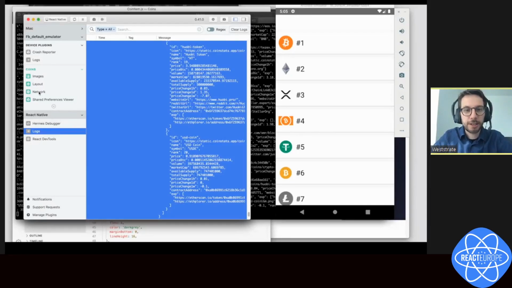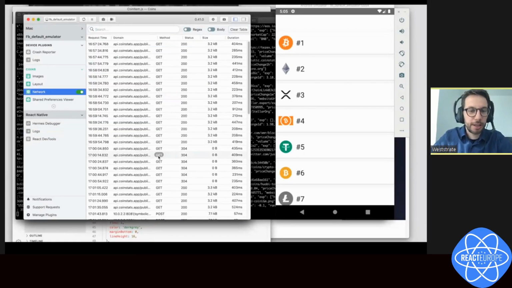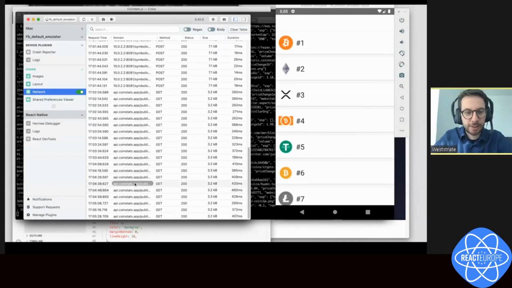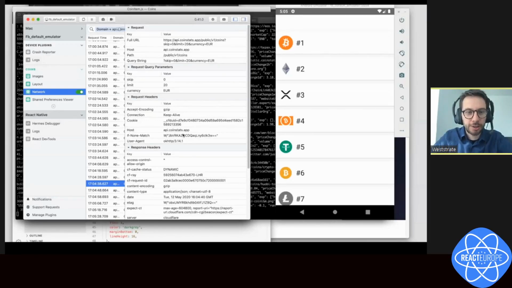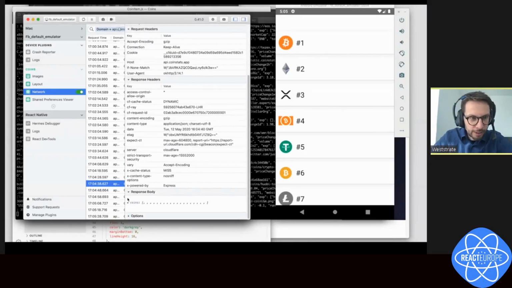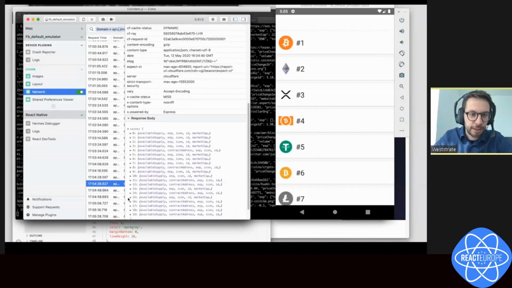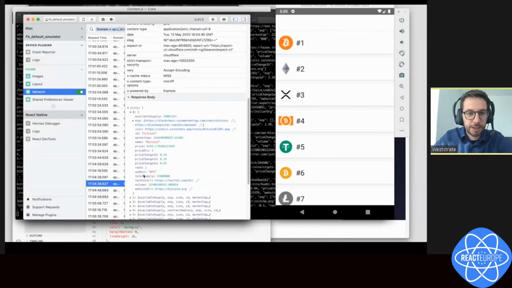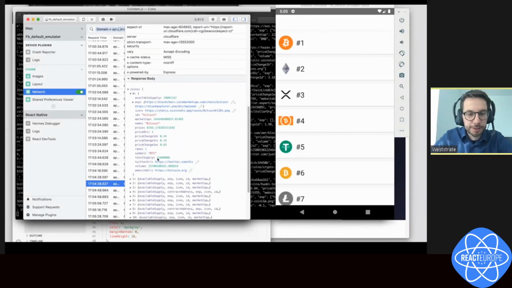But logs are generally a bit annoying way of debugging as they get messy very quickly. So the better thing we can do is look at a network request. So in the network inspector, I can find any relevant request happening and go into the response body. And since this request happens to be a JSON request, it nicely renders an interactive tree where I can see what data I'm receiving from the endpoint.